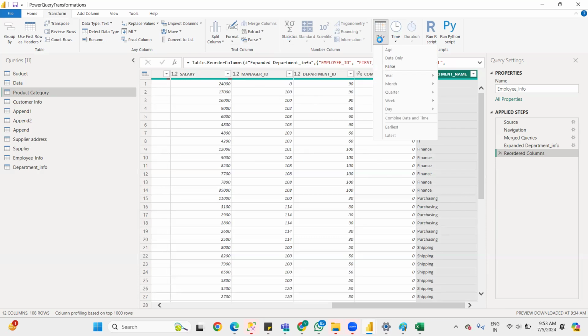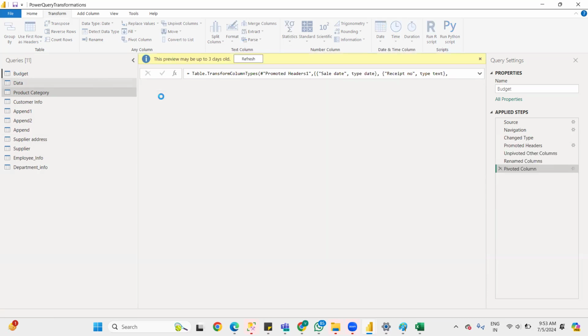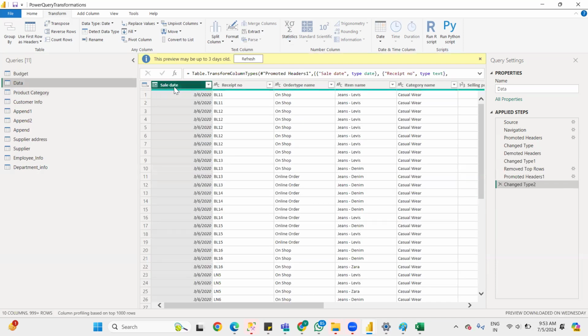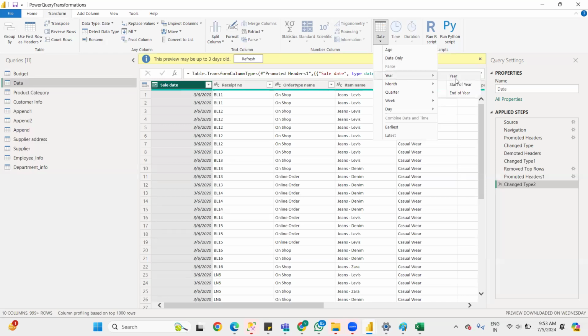You want to convert, you want to extract year from this. For example, where is the date table? Date budget. Data is there, right here. Sales date is there. I want to convert to year.